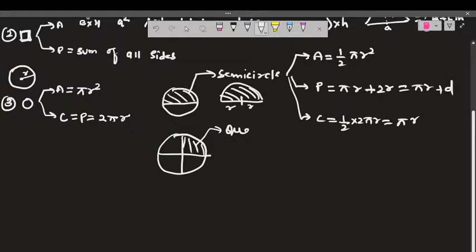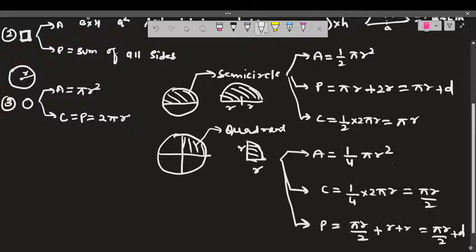Yeah, exactly. And this quadrant, if you want to figure out its area, the area goes like this. Area is 1/4 of that of the area of circle. And if I ask you to find out circumference, it will be 1/4 of that of circle. If I ask you to find out what we call perimeter, it will be circumference plus diameter. R plus R, that you call diameter. Because you have to include both these radii. That's why it becomes twice R.